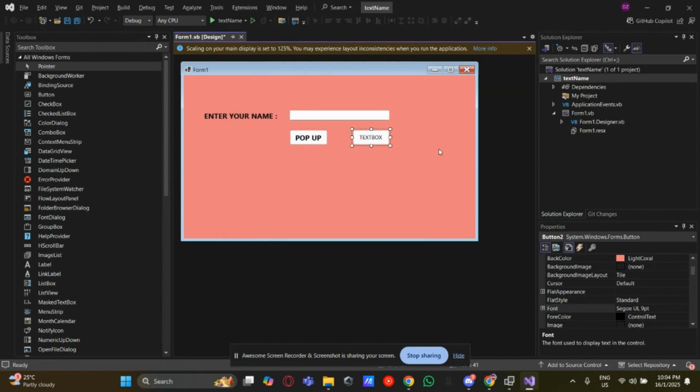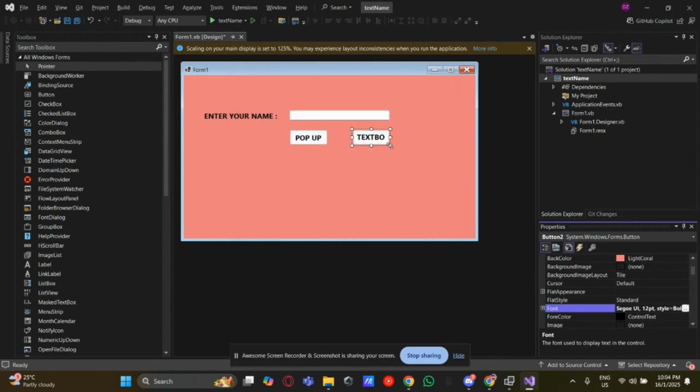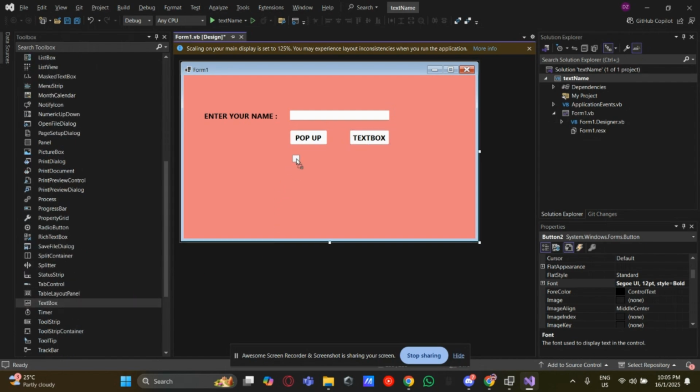Change the font. Next is to put in another text box, just right down here.